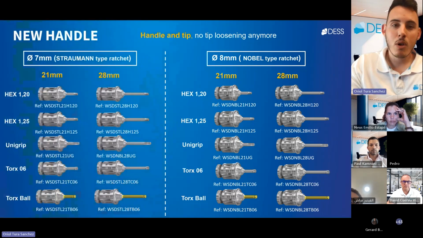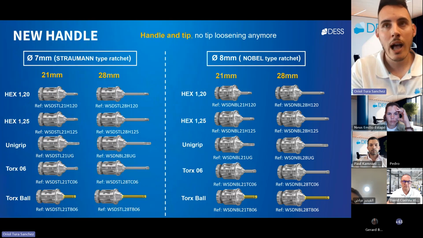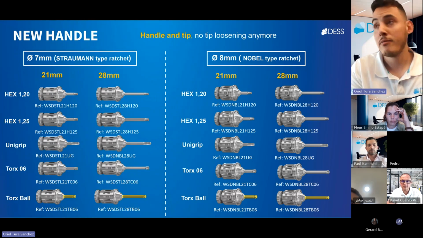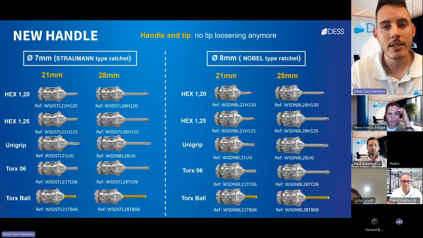The last product that today we'll introduce to you is the new kind of handles that we will release, I hope, in 1 month, more or less. It is one solid unit, handle plus tip all together.